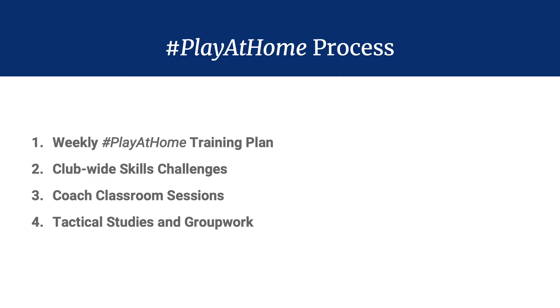The third element is weekly coach classroom sessions via Zoom or Google Hangouts. That's where we want to have players come together, spend a little time together, and we welcome as many parents as want to join that call. We will be having a parent chaperone on that call, just to help with the behavior — these kids are cooped up all day — and we want to make sure they're as calm and as positive as possible when they come together using technology.